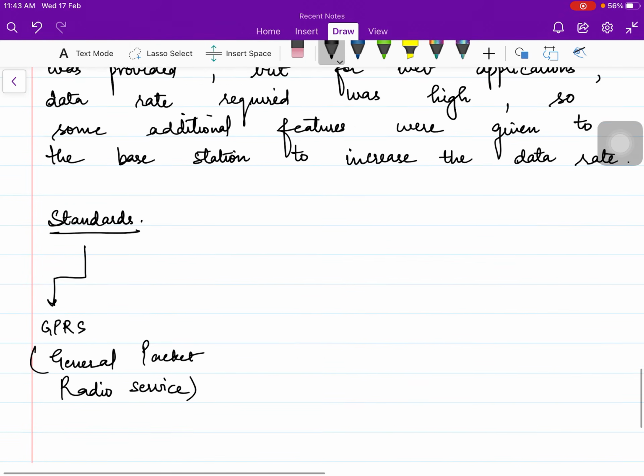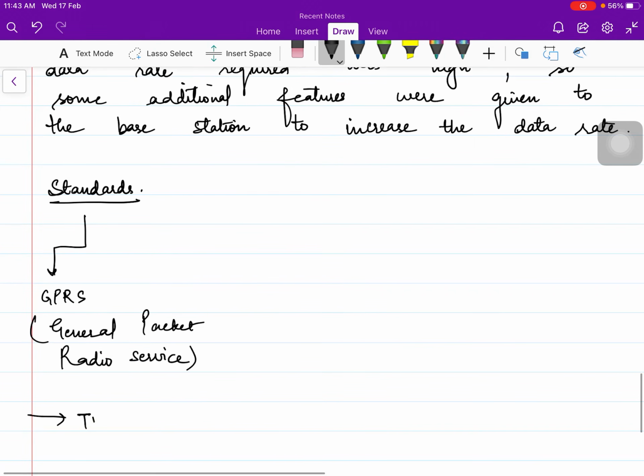Again, it was using TDMA because all the features of second generation are the same. So some standards will be using the TDMA scheme and some will be using CDMA. The modulation scheme is the same, that is the digital modulation scheme. The only difference between second generation and 2.5 generation is that the data rate has increased, and 2.5 generation equipment can now be used even for web applications, whereas the second generation was only used for voice transmission. So this you have to remember.